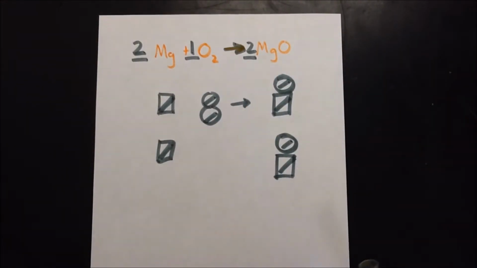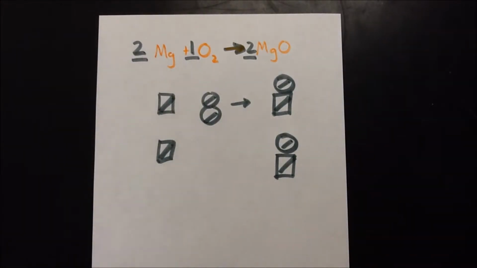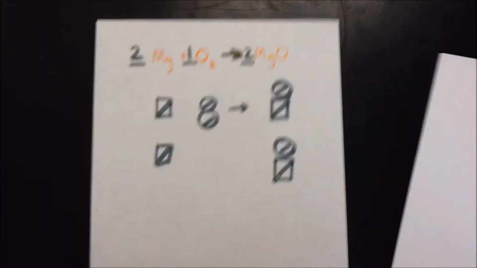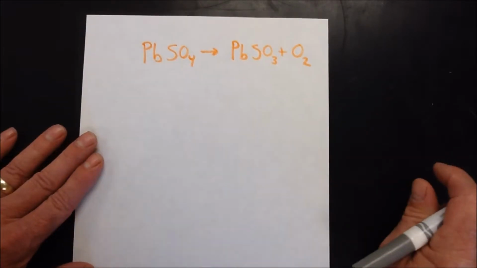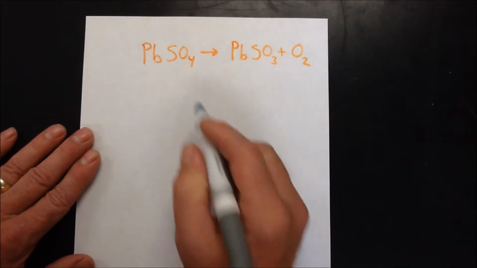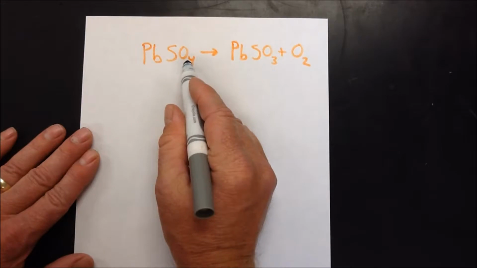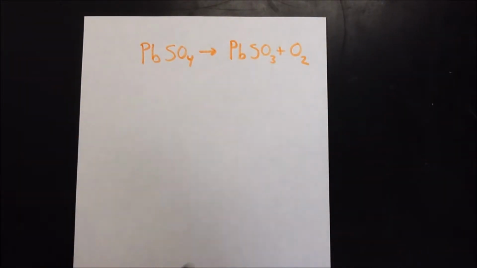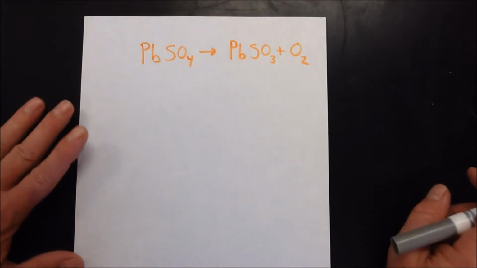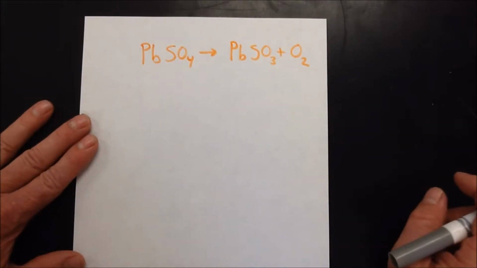Now, I'll do a few more of these with this method. Again, for stronger students, you probably won't balance them this way, but if students are struggling a little bit trying to learn to balance equations, this method's pretty effective. For the next one here, I've got lead 2 sulfate, making lead 2 sulfite plus oxygen. One thing you need to recognize is polyatomic ions. Here I've got sulfate. On the product side it's sulfite, so I can't treat that as a whole. You'll see some here in a moment where I'll actually treat that as one whole thing.